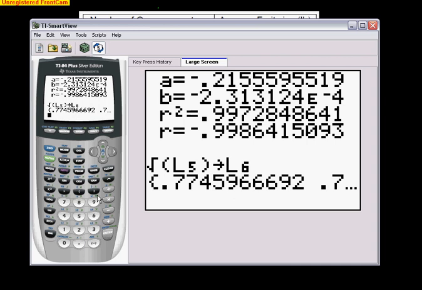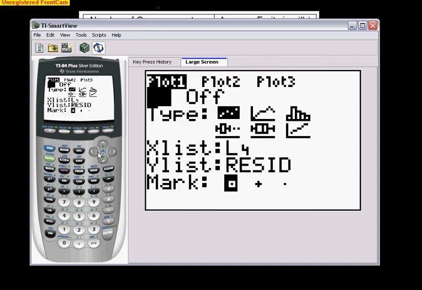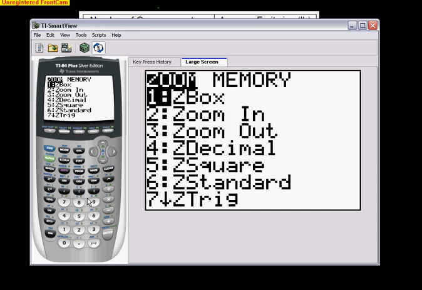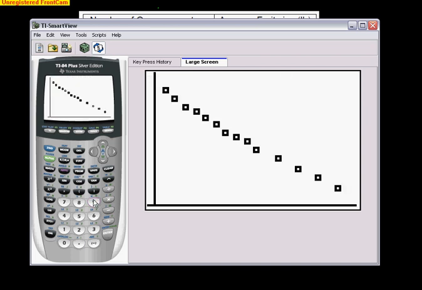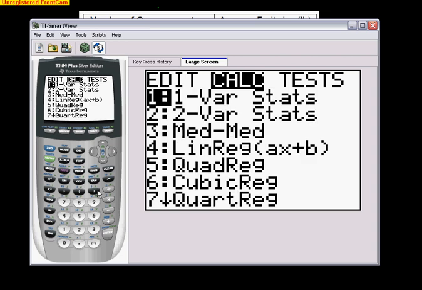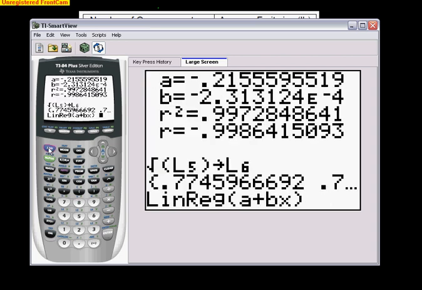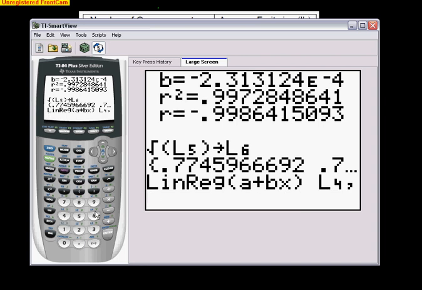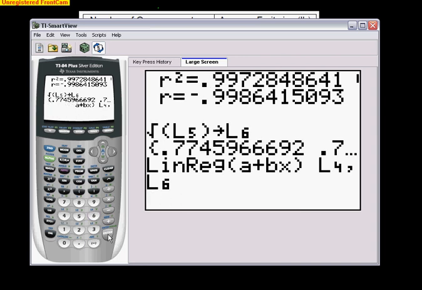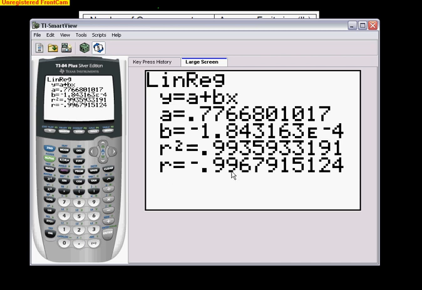I got to go back once again, and I got to check the scatter plot, which would be list 4 versus list 6. So once you're done with that, you pull the old zoom 9. Hey, it looks like it got straight, but I can't check the residuals until I run this linear regression. And I'm going to go list 4, comma, list 6 here. And hey, stuff looks good. R and R squared look good. If R and R squared get worse, obviously that's another sign that you're not on the right track. But everything looks good so far here.